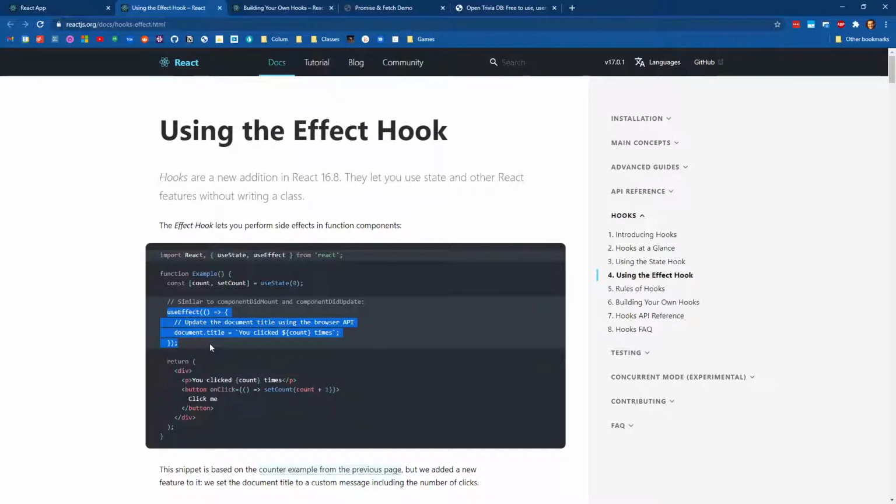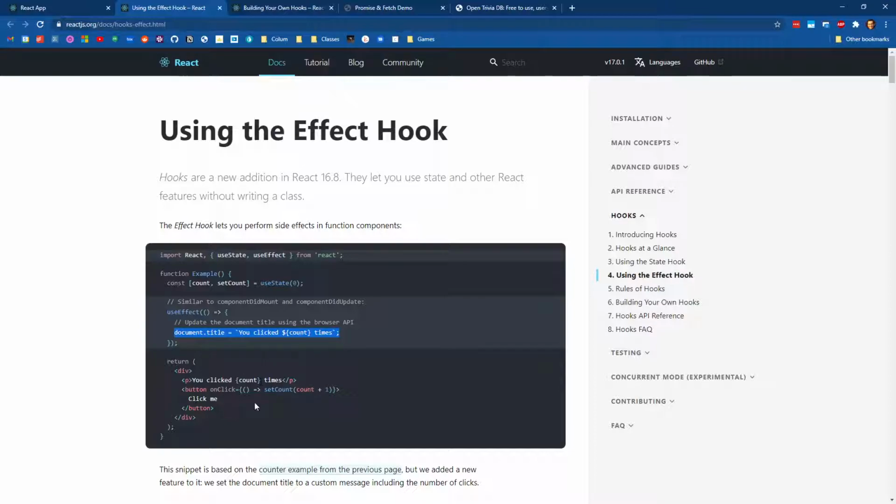In this case, this sample is putting a button on the page with a click counter so that the page always displays how many times you've clicked on the button. The effect here, so useEffect is being passed in an arrow function. This arrow function runs after the component re-renders. This is just changing the title at the top of the tab to be that you've clicked X number of times.